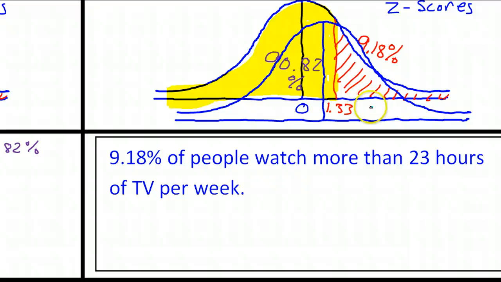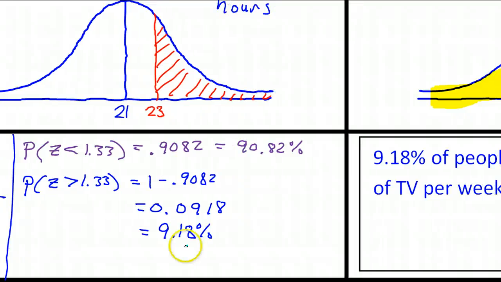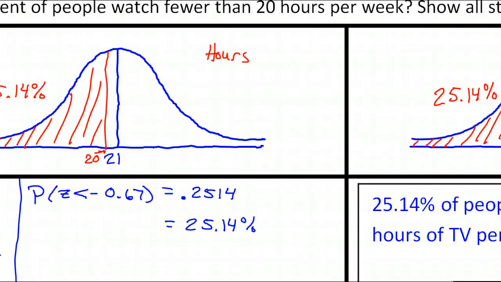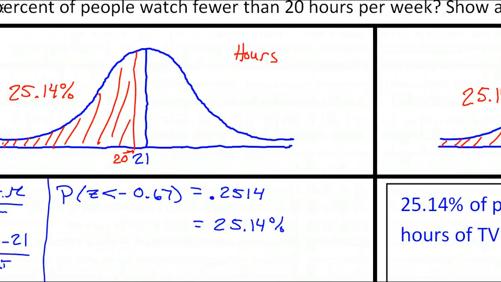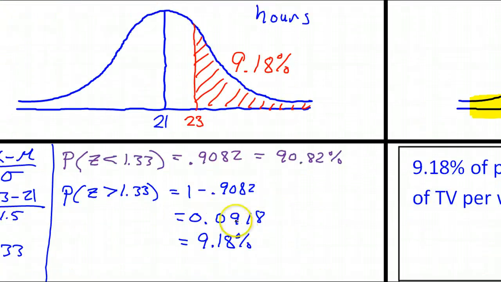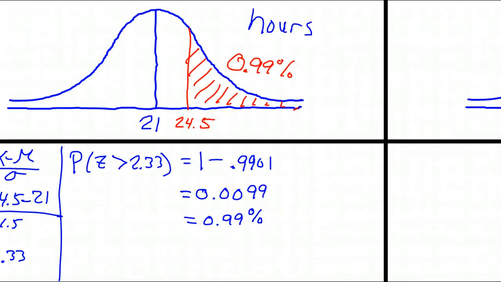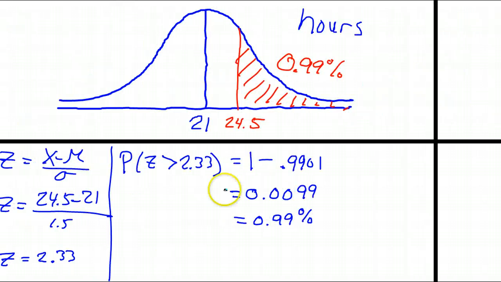Okay. Well, what is all this? Okay, I put it on the z-score chart, but I should have put it over here too, because this is like the final answer when we bring it back to hours. So yeah, 9.18. Did I do it on the last one? Okay, this one I did it on both charts as I should. Always put that percentage on both charts in the end, showing the connection between the z-scores and the actual values of interest. Okay, so anyway, we're ready to answer with a complete sentence.